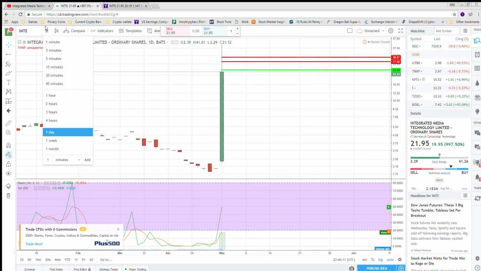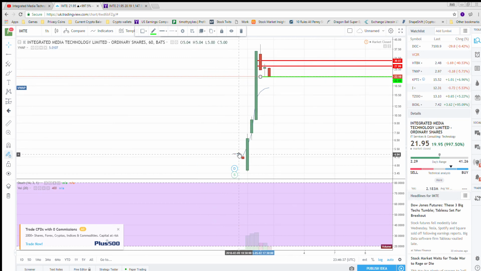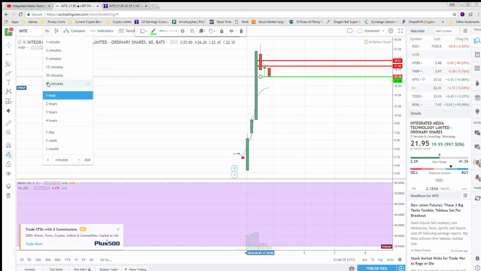But what we do know is now there are going to be sellers at these two prices and buyers at these prices. So now you know how you're going to trade it tomorrow, if it reaches this price or if it reaches this price. If it reaches this price and crushes through, and it starts a new candle and crushes, you're going to be shorting it, because there's going to be a lot of downside.